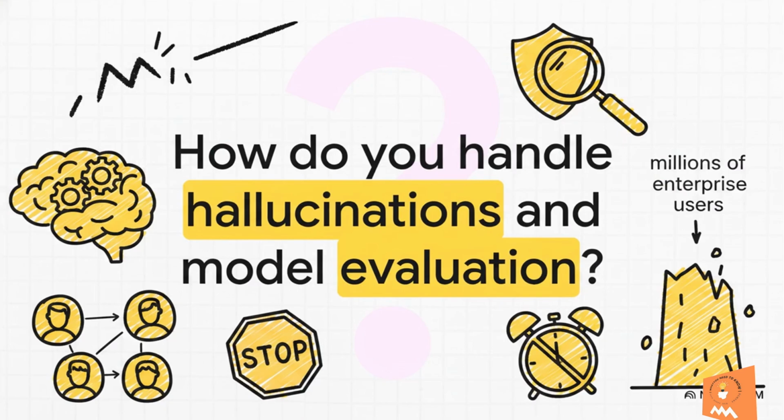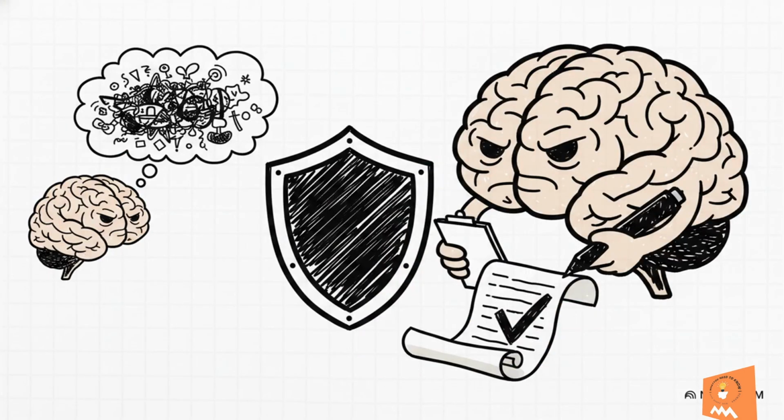Getting close to the end. Round 8. Questions 27 through 29. Define hallucinations, mitigation strategies, and LLM as a judge. If we deploy this system to millions of enterprise users, we absolutely cannot afford for the model to just confidently lie to them. Explain to me why LLMs hallucinate based on probabilistic token prediction. They're designed to generate what sounds plausible, not necessarily what is factually verified.